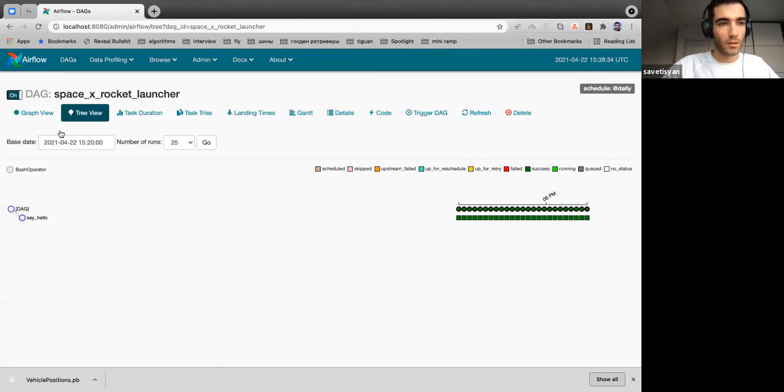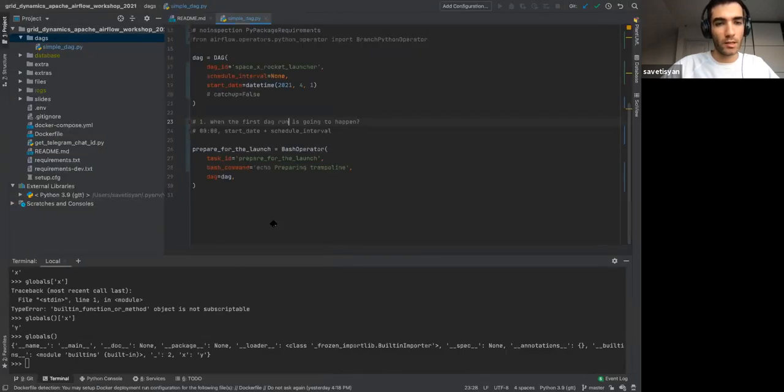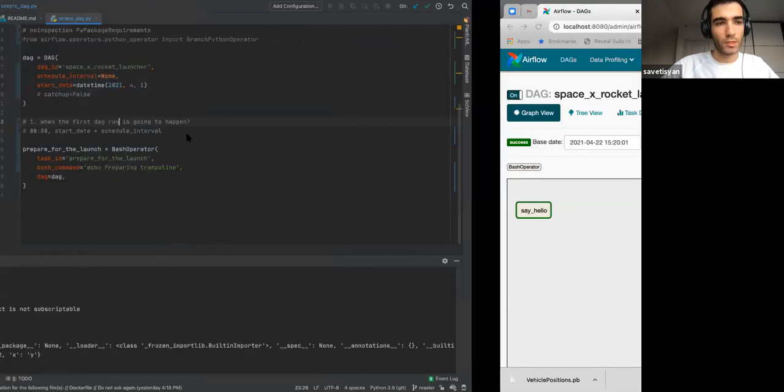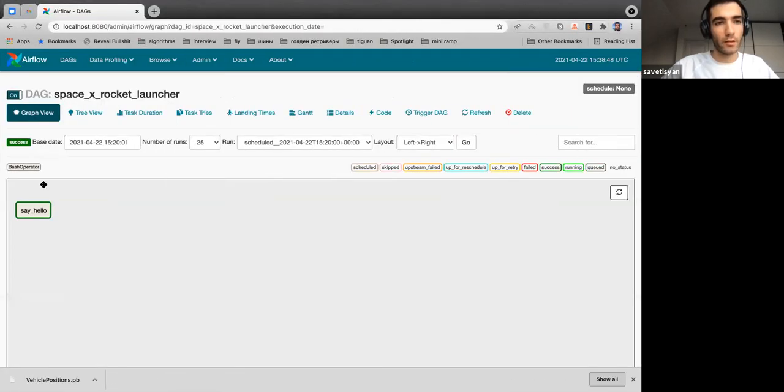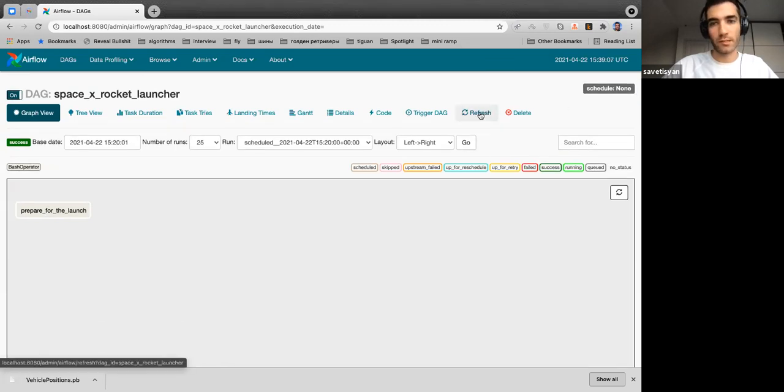We can go back to the DAG, and here we have tree view and graph view. Let's look at the graph view. What we see in the web UI seems outdated, and that's because the scheduler parses DAGs periodically, I believe not every second but every minute. So you can wait, or you can just click on this refresh button, and it will cause the scheduler to parse it.